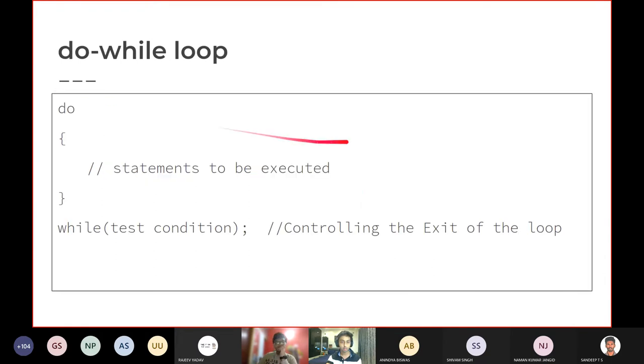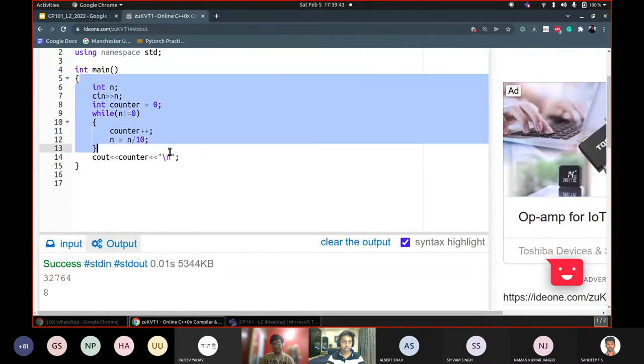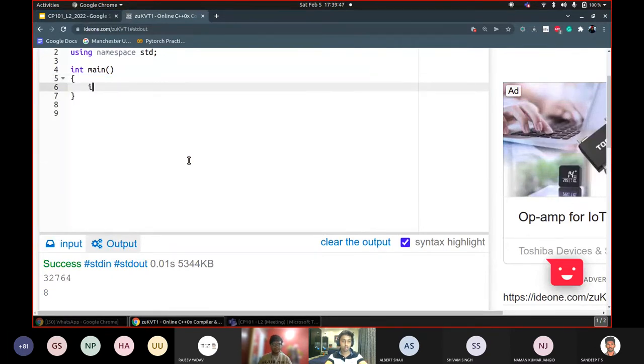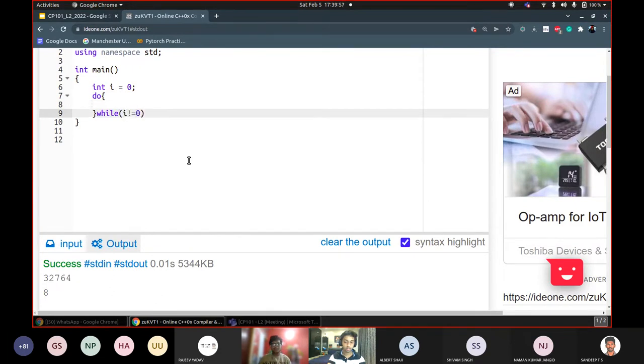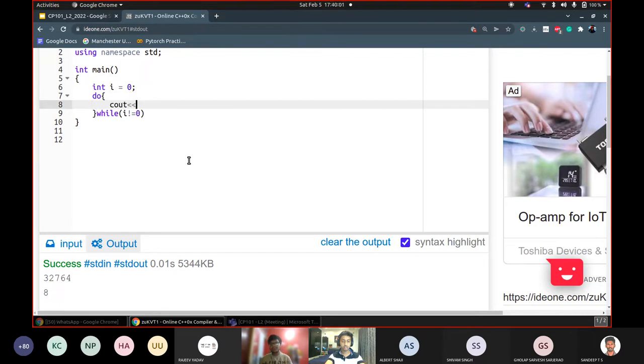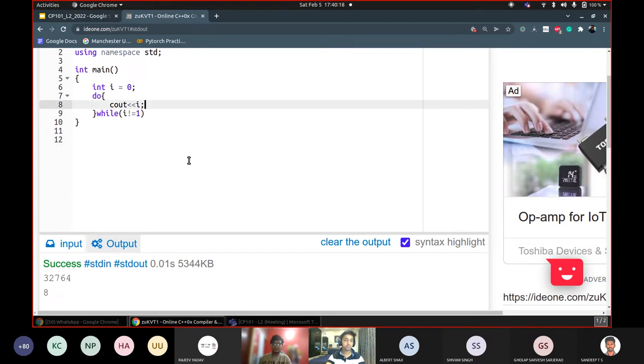So basically, this is the last kind of loop. It's called a do while loop. It is very similar to a while loop, except the condition is written at the end, right here. So I'll give you an example of how it works. Just keep in mind, nobody really uses a do while loop because it is an exit control loop. First it will run one time and then it will check the condition. That is undesirable in most cases, except when you're preparing a menu. Suppose you have a calculator program that has add, subtract, multiply. You will want to display your menu at least once before you stop the program. So in those cases it is used generally, and we don't use it in general day to day programming.